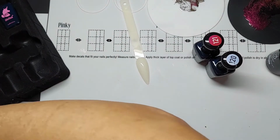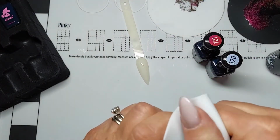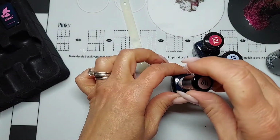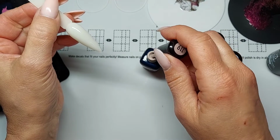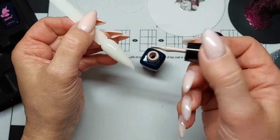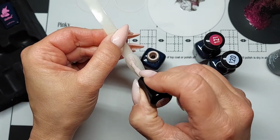All right, they're tight. One other thing you can use your silicone mats for is opening really tight bottles. Works every time. So let's see what this 119 looks like. Yep, perfect kind of nude color. Pretty opaque.